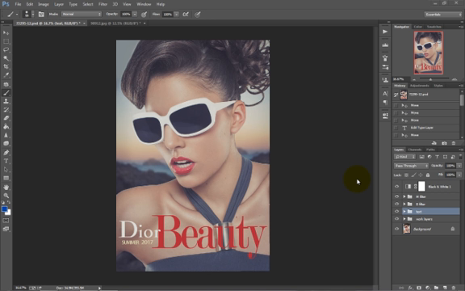I've retouched the skin and I did a layer mask on this and a few more adjustments on it. However, I just don't feel like I'm ready yet. There's something else that I need to tweak with it. I call it being a perfectionist. I just like to keep working on my images a little bit more.